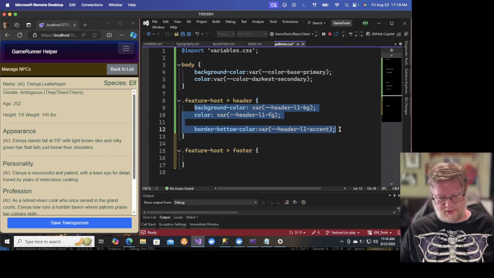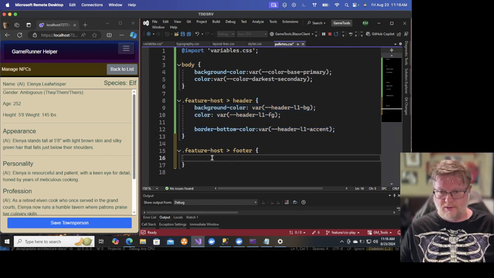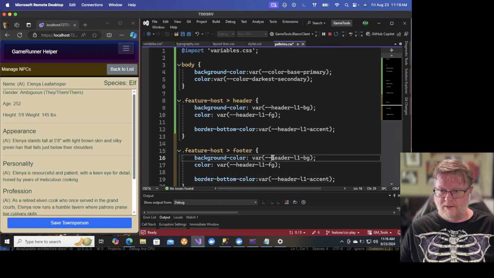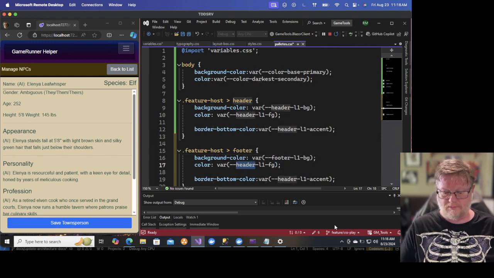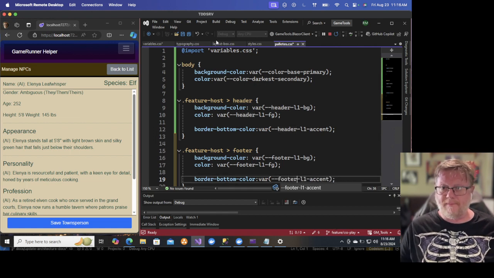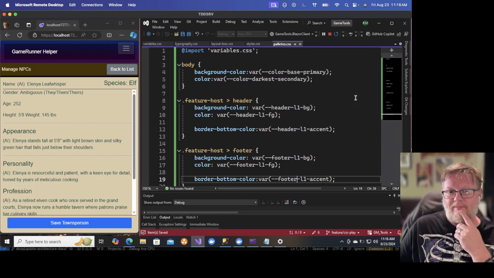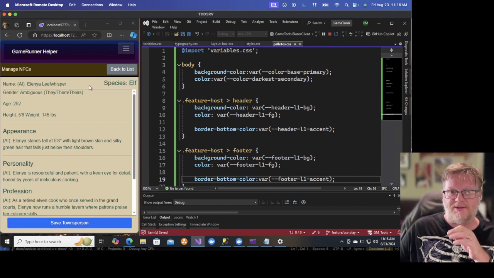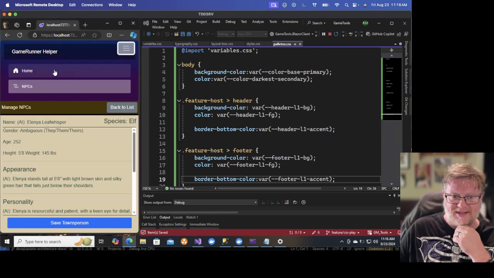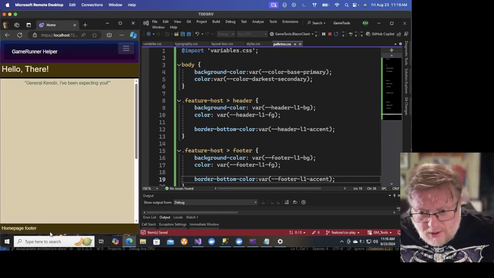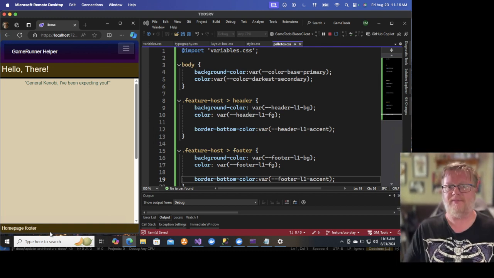Grab these attributes, paste them here, go footer, footer, footer, save it all, and save. But there we go. We've just applied all of that stuff.